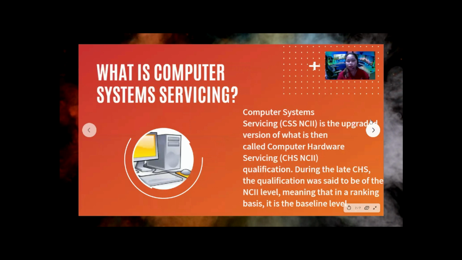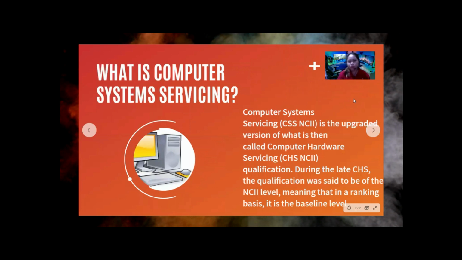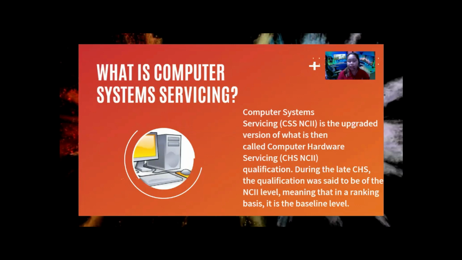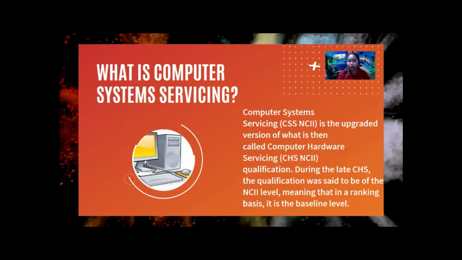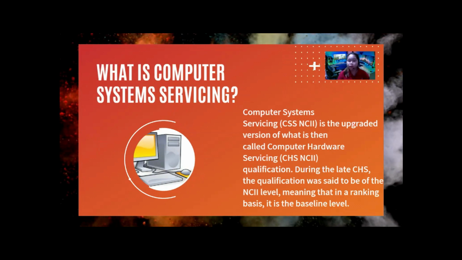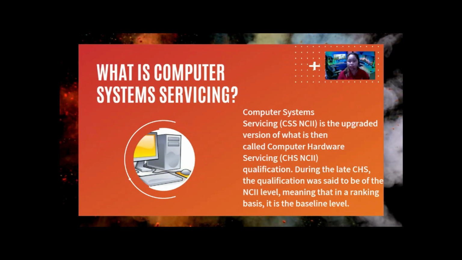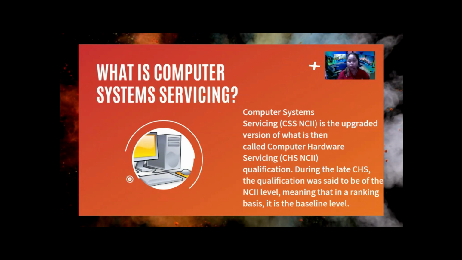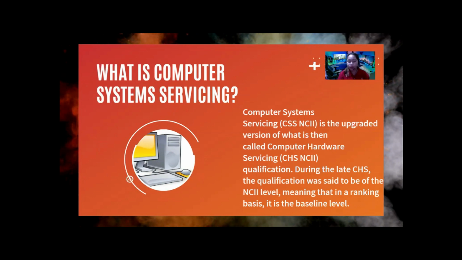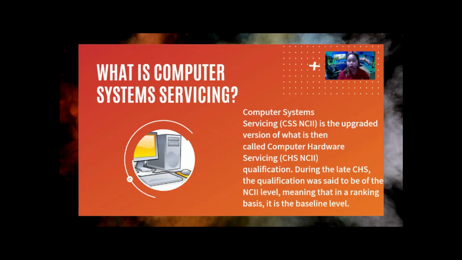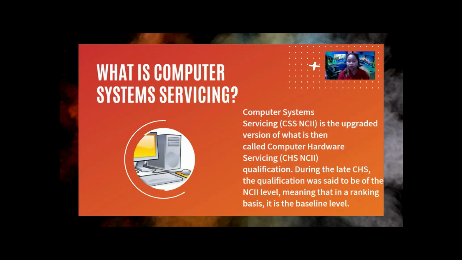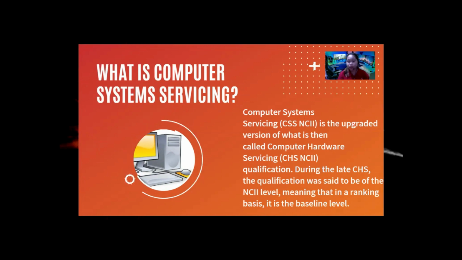We will first define what computer system servicing is. Computer system servicing, or CSS NC2, is an upgraded version of what was then called computer hardware servicing, or CHS NC2, qualification. During the late CHS, the qualification was of an NC2 level, meaning that on a ranking basis, it is a baseline level.